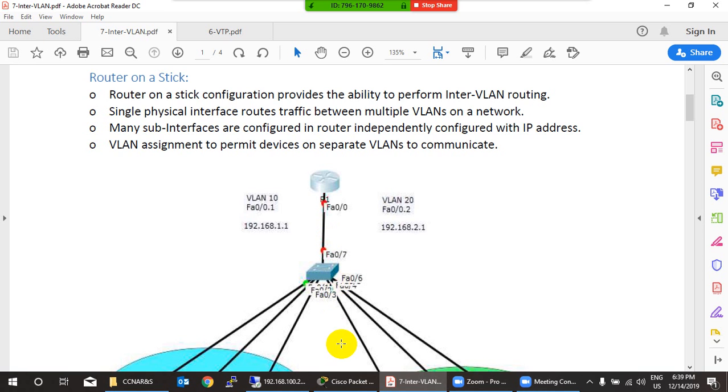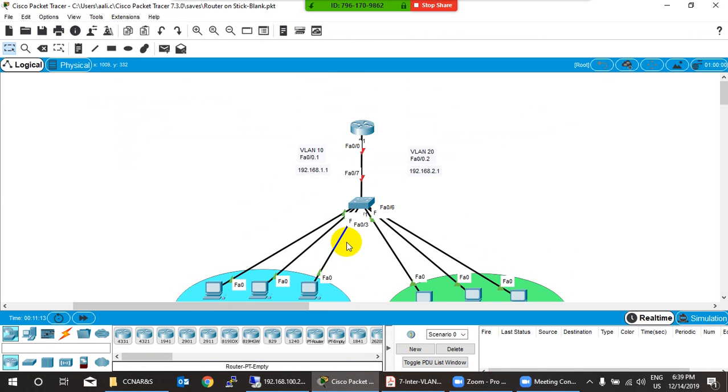But now the issue is I have two VLANs, so I need two cables plugged into the router. One cable I will put in VLAN 10 and the other in VLAN 20. But what about tomorrow when I have another VLAN 30?